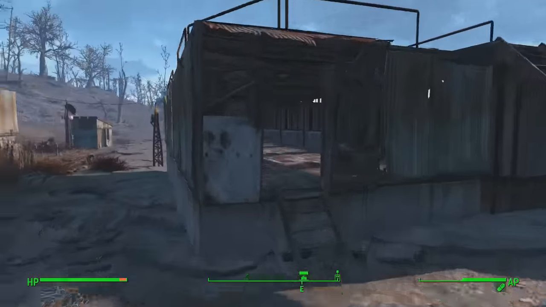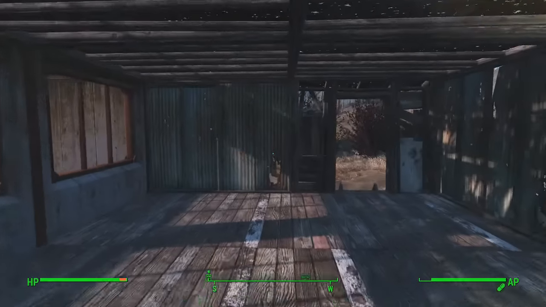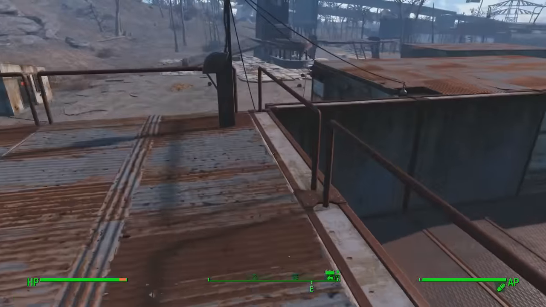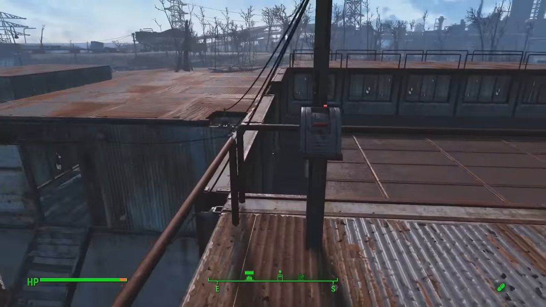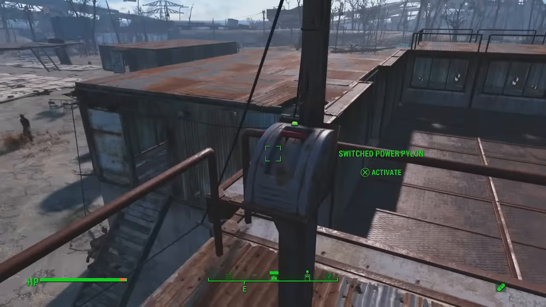Alright, so first off, we have a viewing area on both sides. We have an indoor viewing area here. And if we go outside around the corner and up these stairs, we have an upstairs viewing area. This is where we are going to be viewing the fights from. And those doors are shut. And when you pull this lever here, this switch, both doors open. And then the two contestants fight to the death.